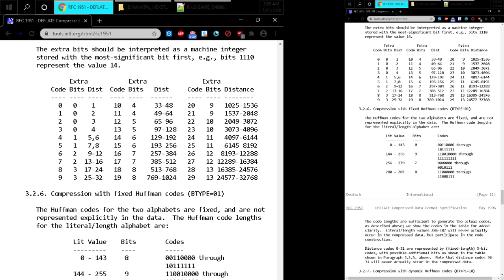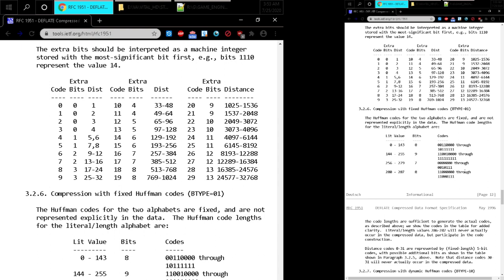We got more tables. The code, extra bits, dist, and we have it broken up into 3 pieces. I think it's all the same table. It's just been formatted to fit nicely on this page. So the codes are sequentially, well, not quite sequentially, but they're going 1, skipping some, and then eventually go all the way to 29.